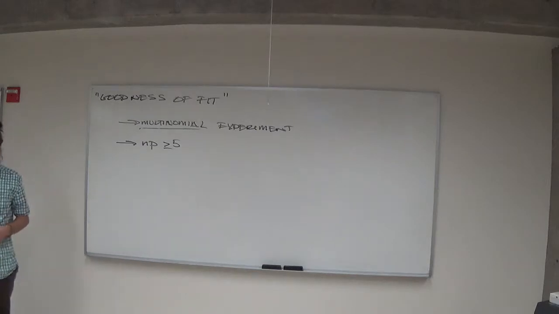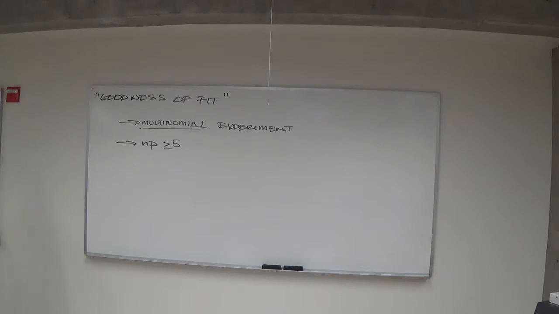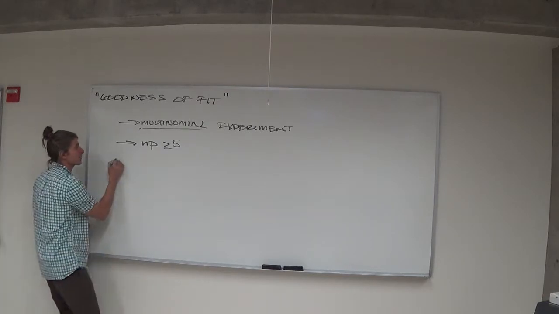And I've noticed that around 40, you guys start getting bored. You're tired of just sitting there watching somebody shake an iPod and me click buttons in a spreadsheet. So this is the same n times p bigger than or equal to 5 that we had back with the binomial, exactly the same. Back then it was slightly different. Back then the assumption was that the normal distribution will kick in. That was why we did that, to make sure that the bell curves would appear. This doesn't care about bell curves. This is one of my favorite tests, and here's why.